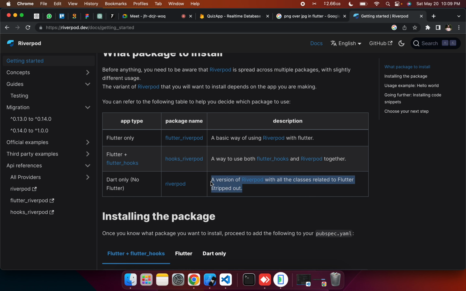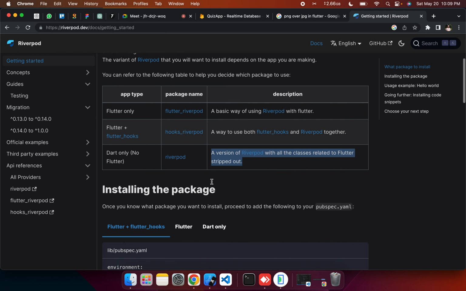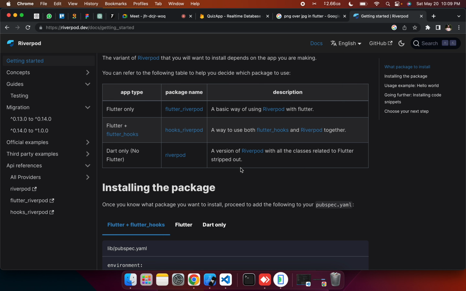Flutter is a Dart framework, so Dart still exists even without Flutter. You understand? So if you're working on a Dart project, and let's say you are using Serverpod, a Dart server, to build your remote server, and somehow you want to be maintaining states across it, you will not go and use Flutter Riverpod there.